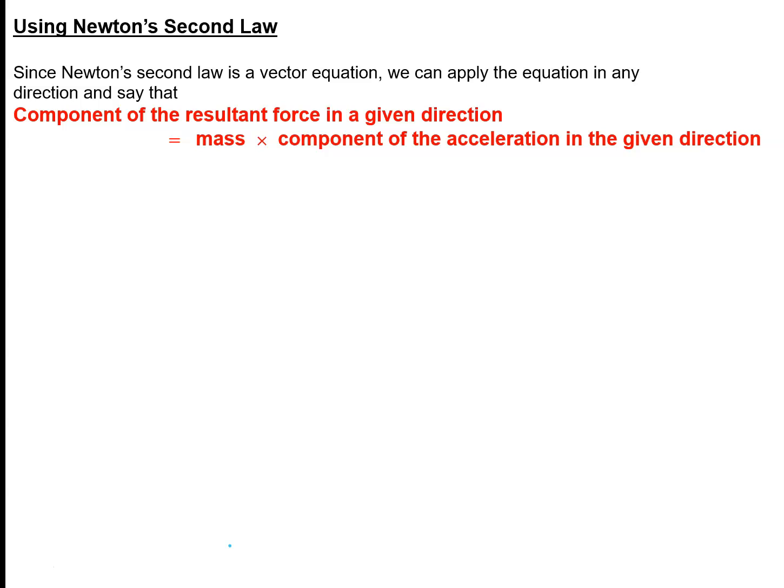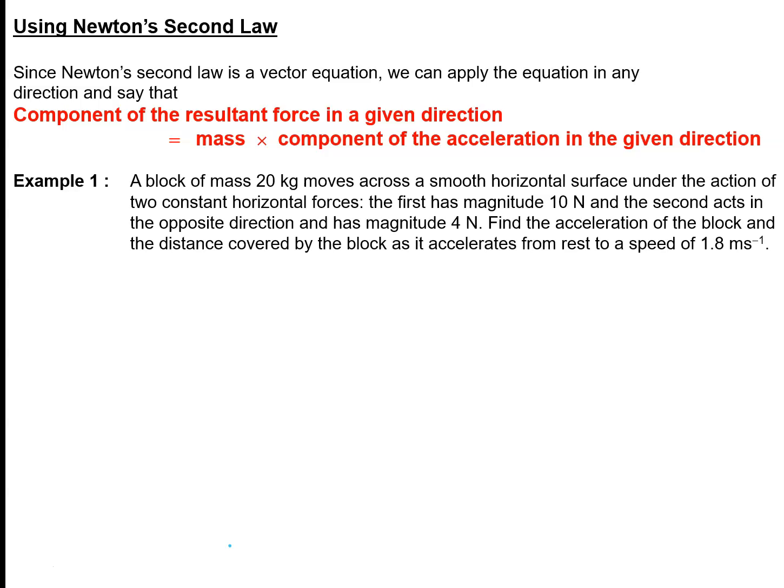Since Newton's second law is a vector equation, we can apply that equation in any direction. So we can say that the component of the resultant force in any direction is equal to the mass times the component of the acceleration in that direction. So let's use that to solve 2 or 3 problems.